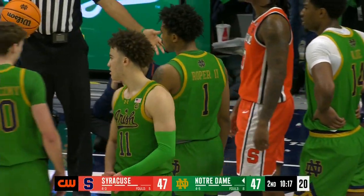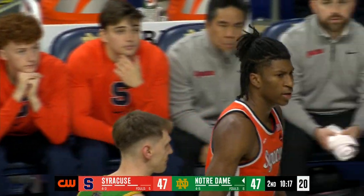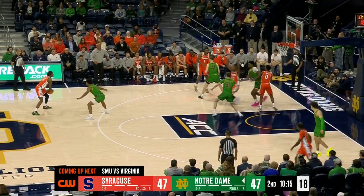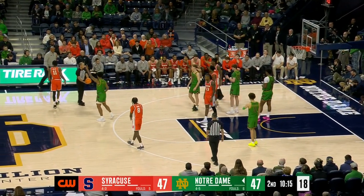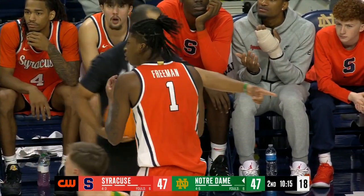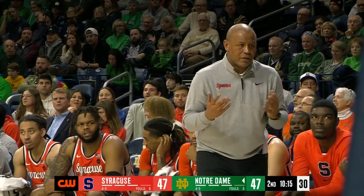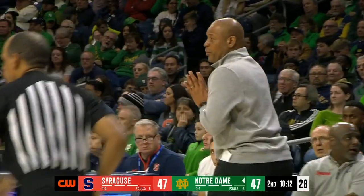3rd on Roper. What you've seen from Notre Dame having the small lineup, Syracuse opting to try to take advantage of the mismatches. You see Notre Dame having a smaller defender on Donnie Freeman, put him right in the post. It's another foul on the Irish. I think they may have called that on Syracuse. Based on the fact that everybody's running to the other end of the floor, that foul's on Cuff, his 3rd for the Orange. Coach Autry also requesting an explanation.